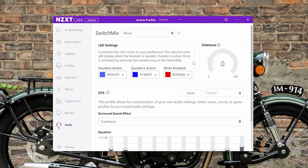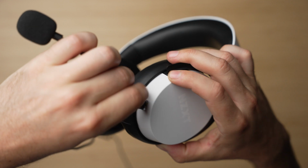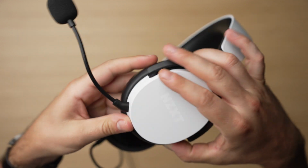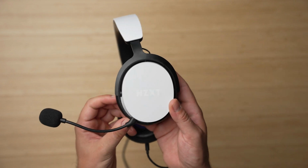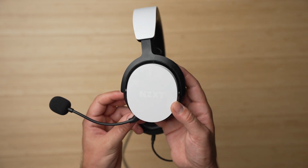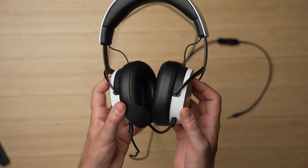It also has the same functionality if you were just using the USB adapter to connect the Relay headset to your PC. And let's talk about how good that microphone sounded. I couldn't really tell much of a difference between my normal microphone for videos and that headset microphone, which is pretty incredible. So definitely a plus if you're looking for something that sounds really good for communicating with teammates or taking video calls.